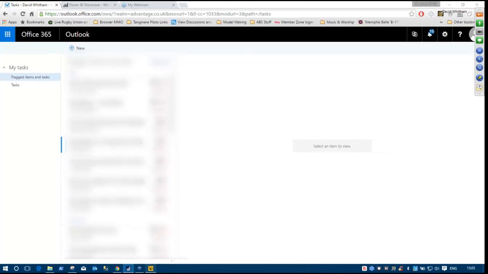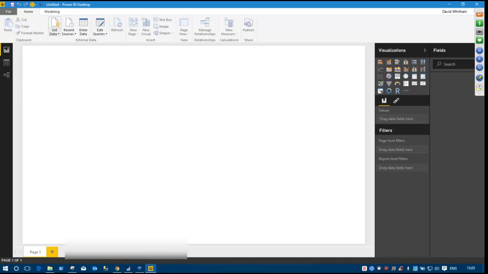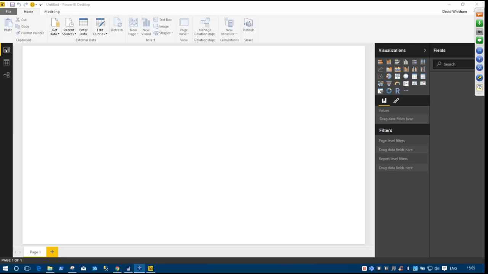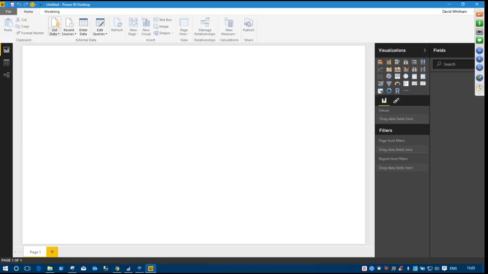The first thing we need to do is open Power BI and say Get Data. We're going to import a file directly from Excel, but you can see when I come in here that Power BI supports a great deal of data models. This is not unique to Microsoft. It allows you to query data in any kind of database-based solution, really.